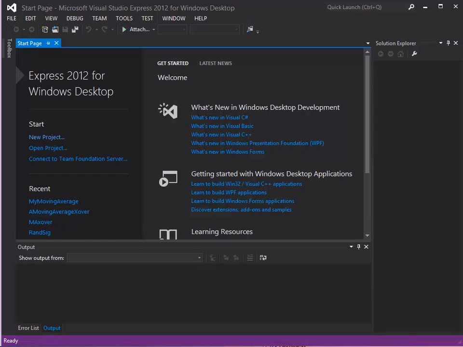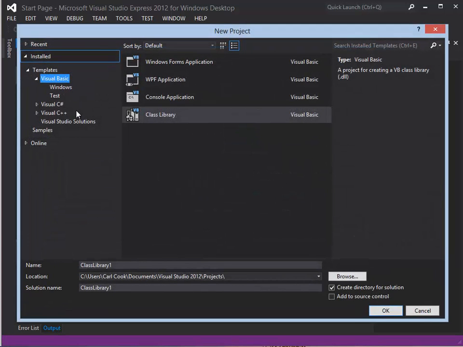Well, we start up Microsoft Visual Studio Express 2012 for Windows Desktop, the best development environment for Dakota known to man, and create a new project. We're going to create a Visual Basic class library, so we want to find Visual Basic and class library.